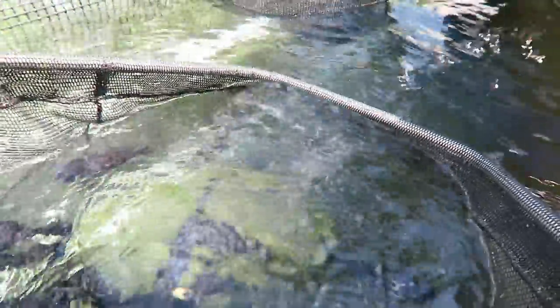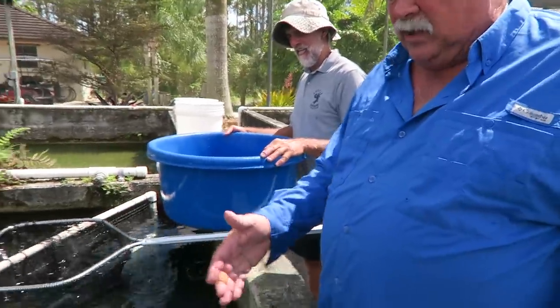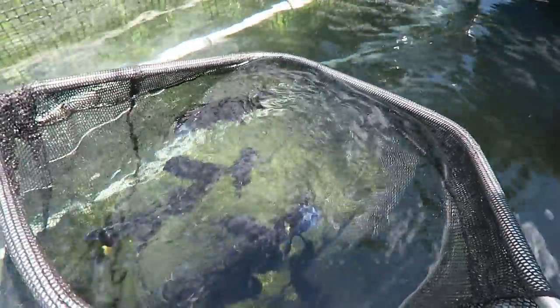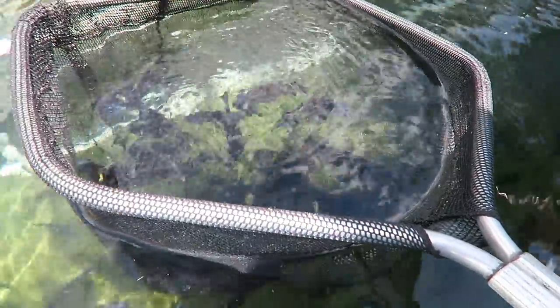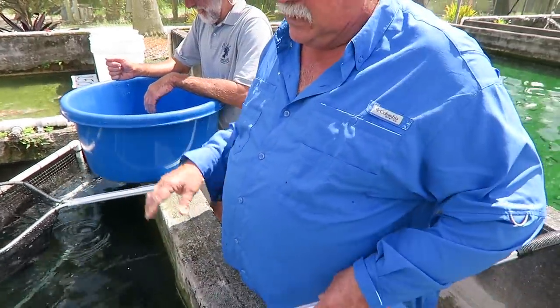Here's a question for you — how do you get the babies from the spawning tank into the nursery? Well, this is why I'm looking in this tank. Right now, these are just now ready to have gone through. So what I'll do is I'll take all of the females with babies and eggs, and I'll put them inside.